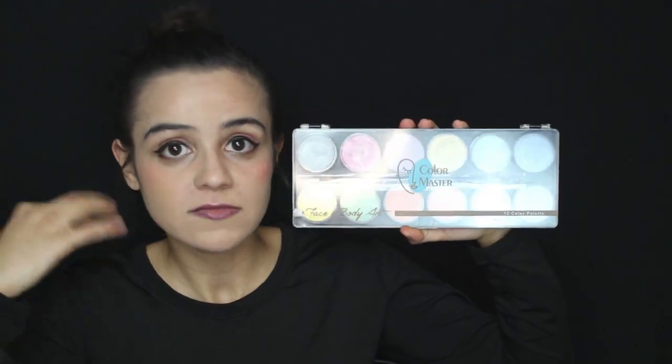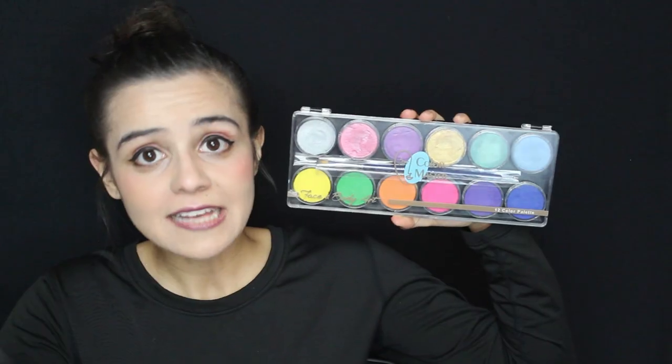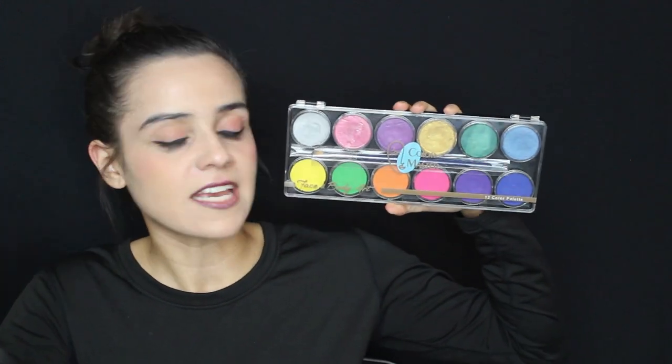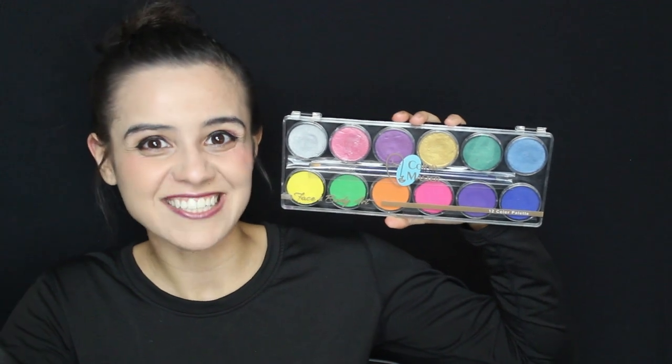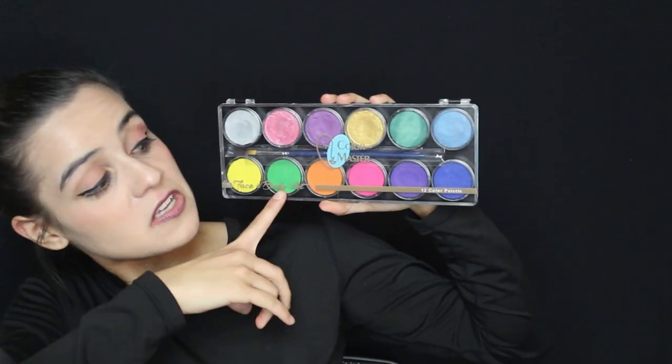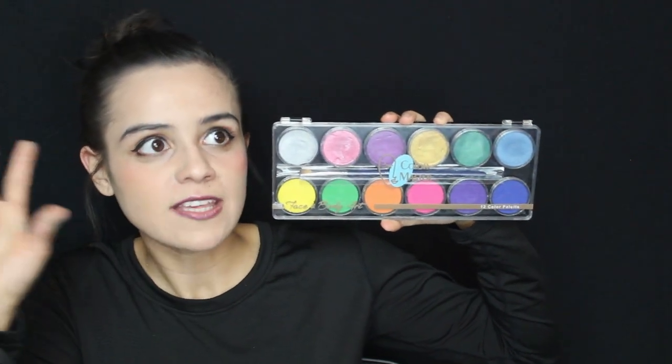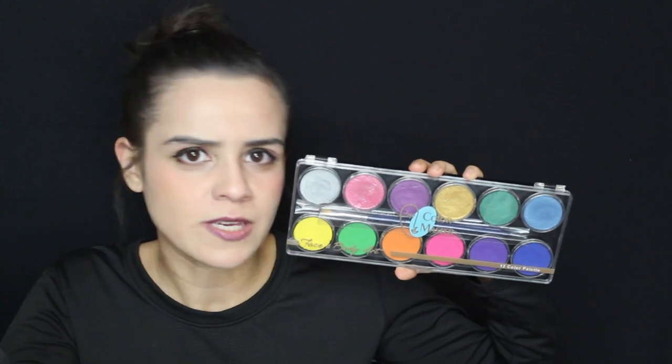This brand does a really great job doing that. As a face painter, we all know that painting with neon colors isn't very easy, but when it comes to sponging, it makes any design give it a beautiful pop factor. The neon colors on the bottom are awesome to sponge with, giving it a really nice, vibrant look. They're neon, right? They should be vibrant, otherwise they wouldn't be called neon.